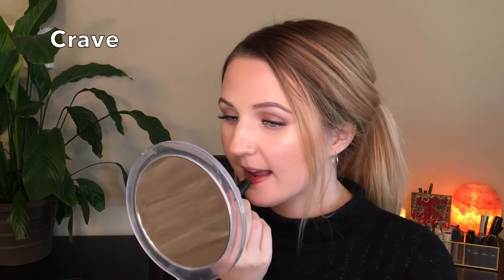And finally we have Crave, which went on a lot darker than I thought. I have Pulse, which looks really dark in the pencil but goes on still pretty sheer. I thought Crave would be similar, but Crave is still really opaque. When I was applying it, I had a bit of difficulty because I was just going in hot and the color was just a lot — it was intense — but I made it work. That is how I like to wear my bold shades. It's still opaque but still glossy, and it just looks less intense than a matte to me. So I think that'll be my go-to bold shade for the next little bit.